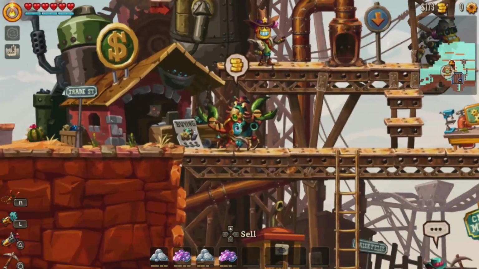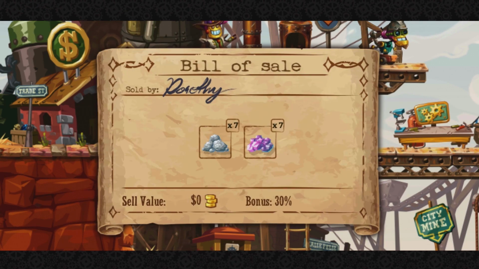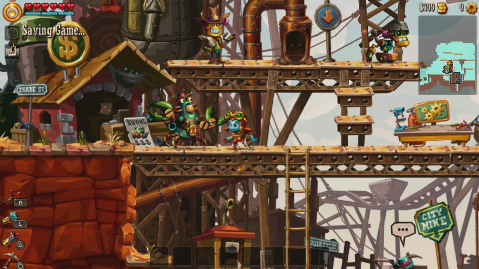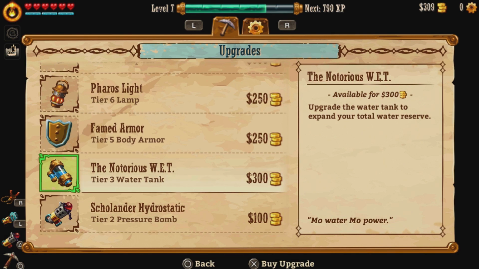But the basic gameplay loop of go down into the mines, mine materials, and then come back up and sell them, that's still the same as it ever was. So once you've gotten all your materials, you come here, you sell them to this guy, and you get money for it. Then you use that money to upgrade your robot. Very good stuff for the most part.